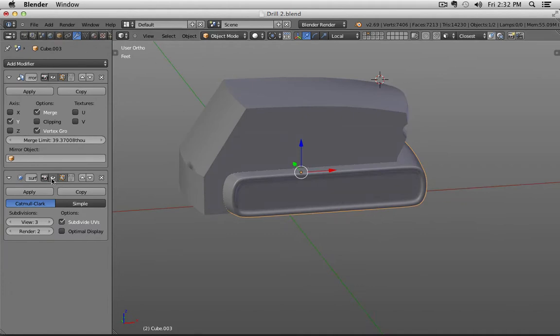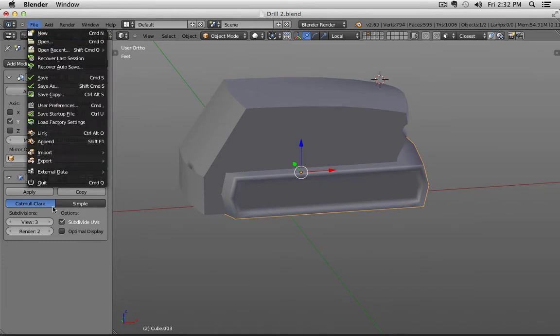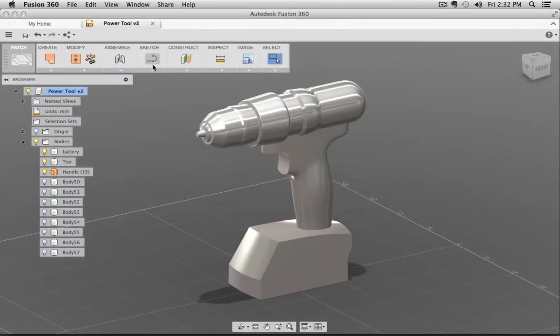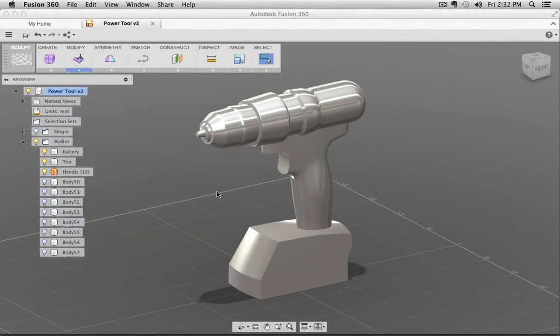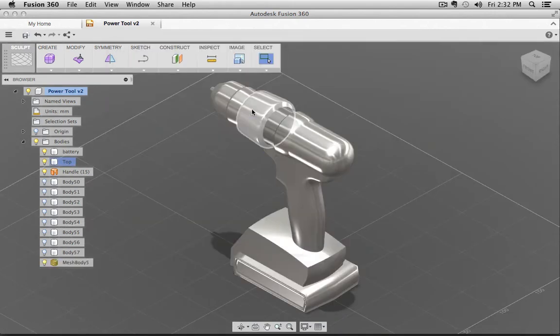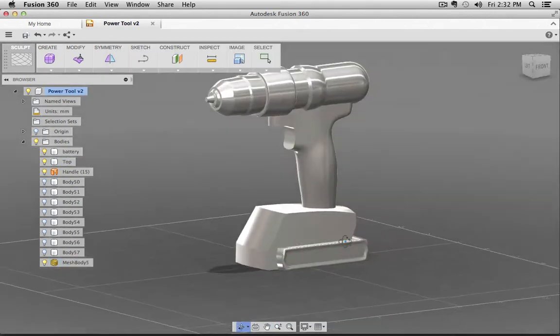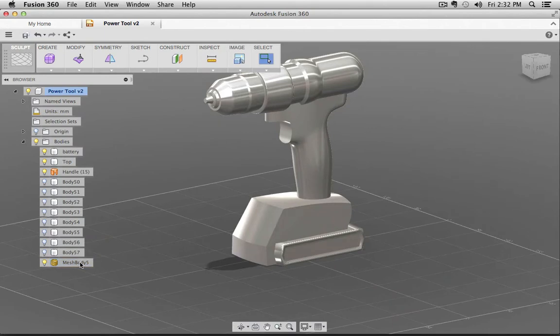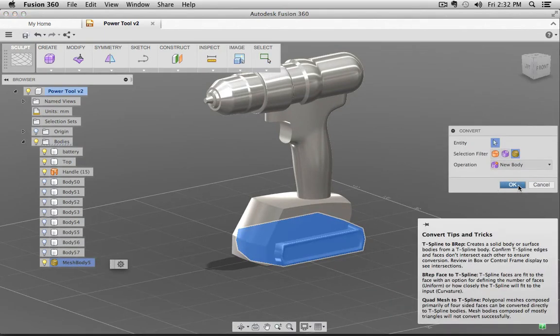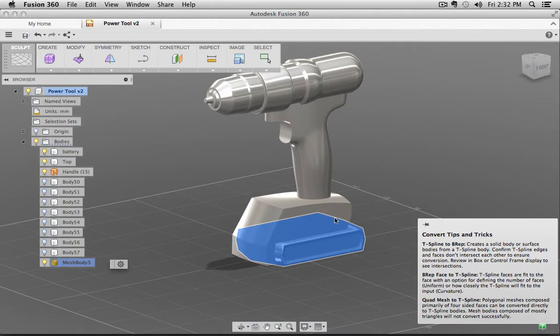So if I turn off the subsurface, export the mesh, and then in Fusion import it, it doesn't look too bad. However, if I now convert this into a T-spline object, let's take a look.